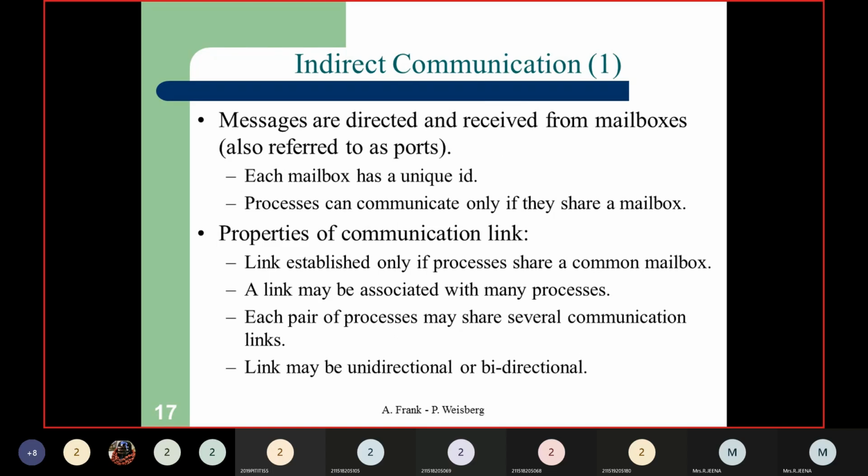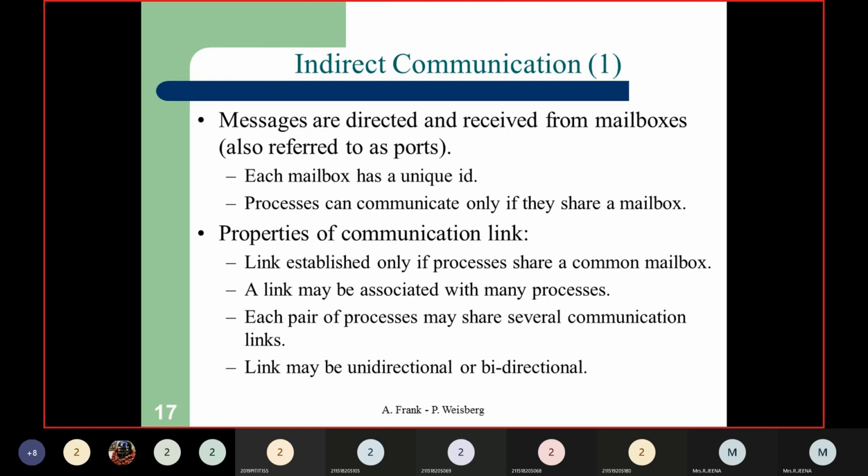Next is indirect communication. Here the messages are directed to and received from mailboxes, which are also called ports.